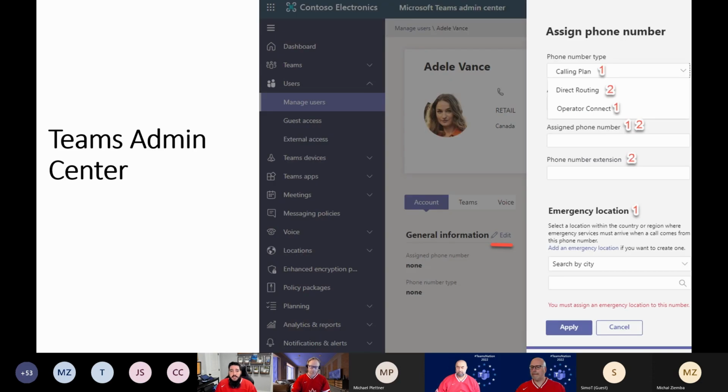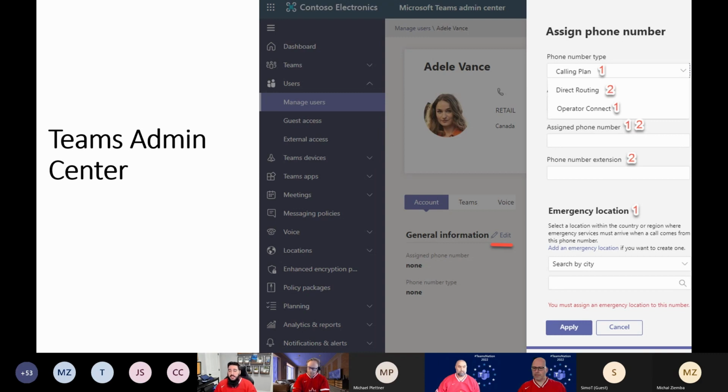As we go into the Teams Admin Center, some big changes in the last few weeks. We can now manage all PSTN types or telephony types at a user level within the Teams Admin Center. This is a photoshopped image with the different UI options. Basically, if you select direct routing in the dropdown, it unlocks the ability to provide a phone number extension if you require that.